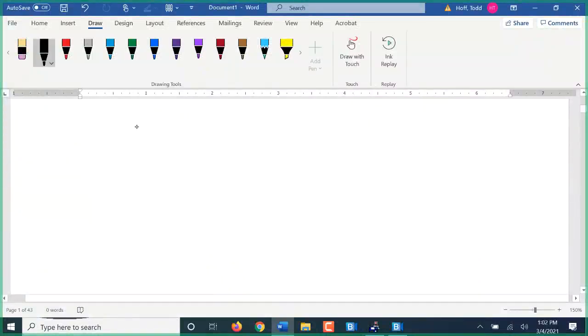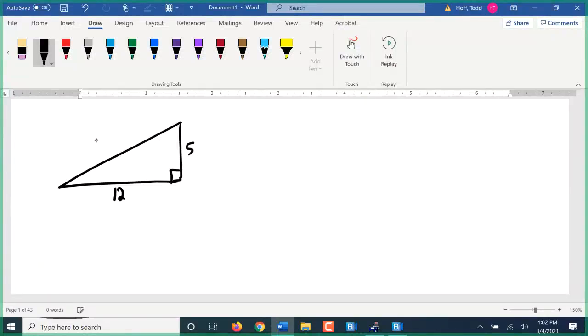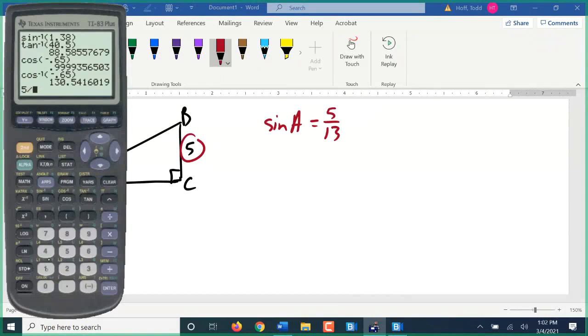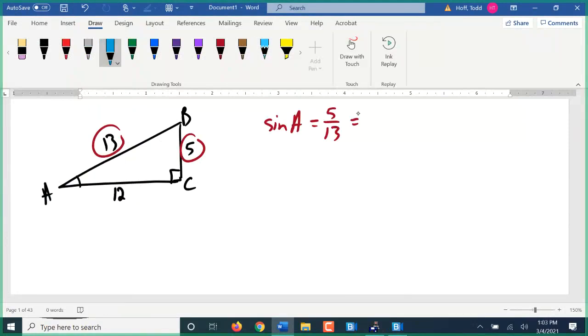If I'm looking at a different triangle, let's do this one here, where the sides are 5, 12, and 13 units, and here's my angle A. If I find the sine of angle A here, sine is opposite, which would be the 5, over the hypotenuse, 13. Well, that is 5 divided by 13, 0.3846. Notice I went 4 places after the decimal there. That's because it's only a 0 in front. So if it's a 0 in front of the decimal point, we'll go 4 more places after the decimal point.